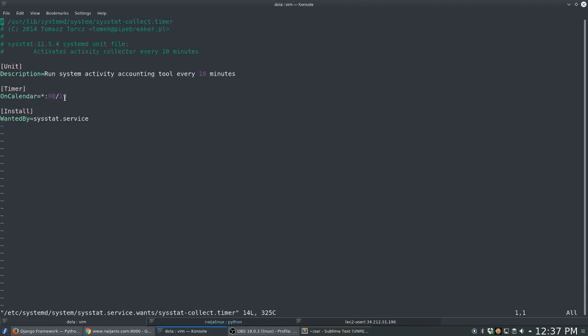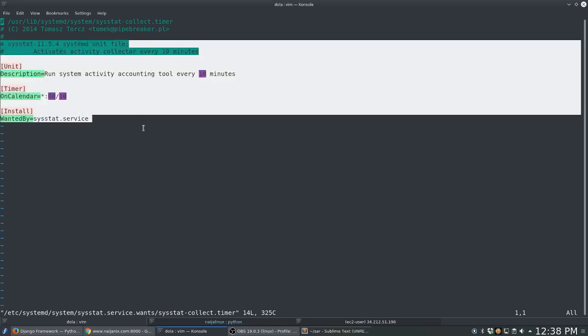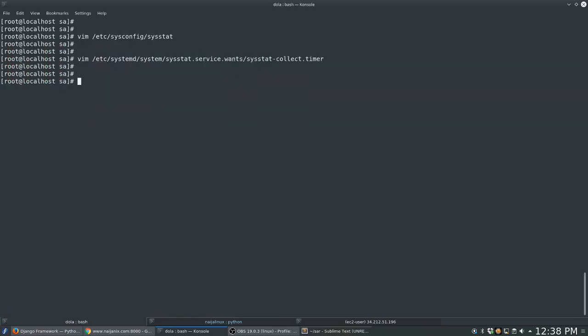This is how it is. Basically, on systemd systems, this is the new way of doing cron jobs: the .timer systemd unit files. You see the unit says run system activity accounting tool every 10 minutes, and it says timer on calendar, that is every 10 minutes it runs the program.